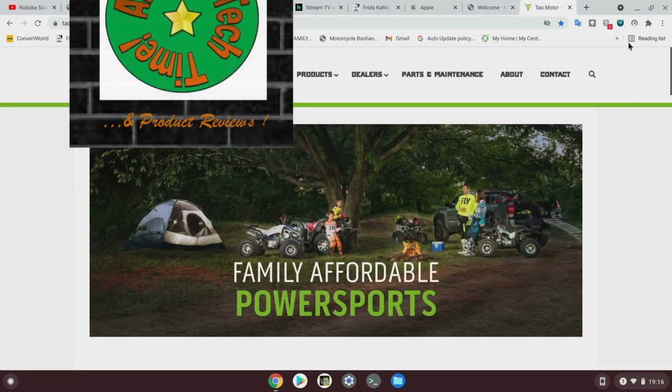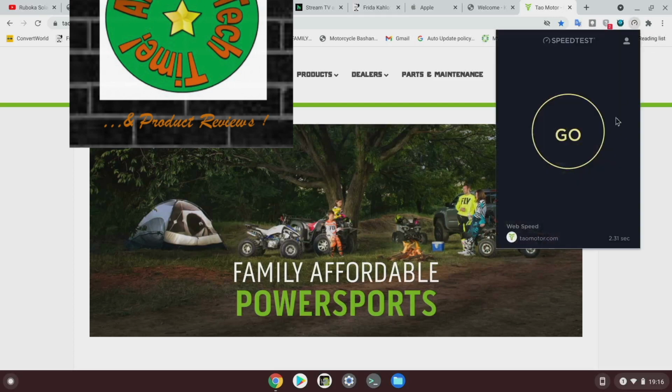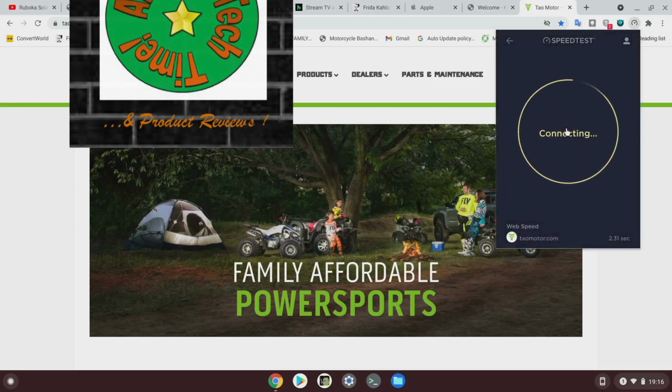So now let's take a look. Over here are my extensions that I have installed. For instance, this one is going to be a speed test. An extension is like a mini app that you add into your browser. So I can do the speed test from here.